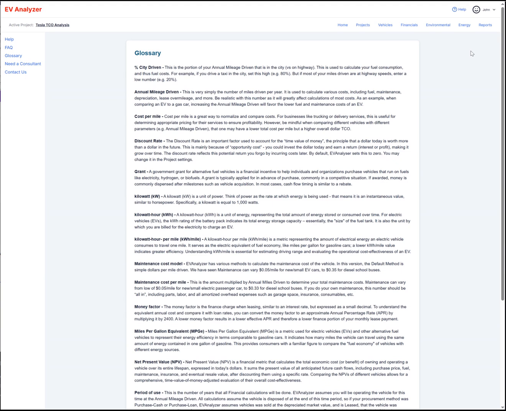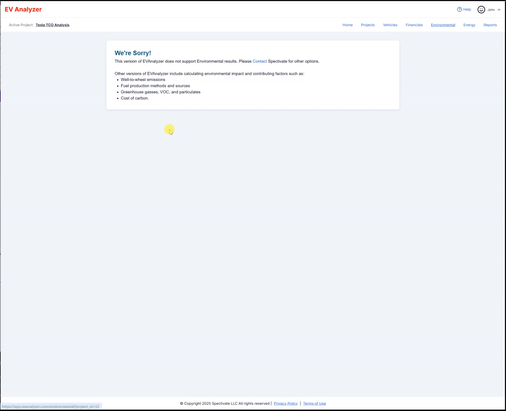It's something that we're working on to put in. So the idea is environmental, we will be able to show what the emissions are of the vehicle in a comprehensive fashion, what's called well to wheel, so we can compare a gas car against an electric car and really see what the environmental differences are. We'll be doing some energy calculations, including charging, and analyzing the fuel sources as well from all these different vehicles, and then finally the ability to produce reports. Stay tuned for that. We hope to make that available in the coming few weeks.